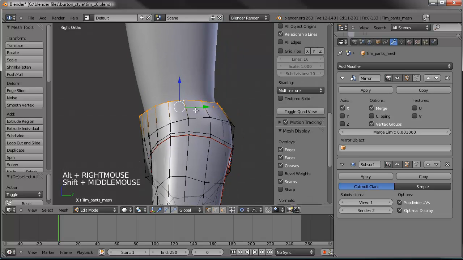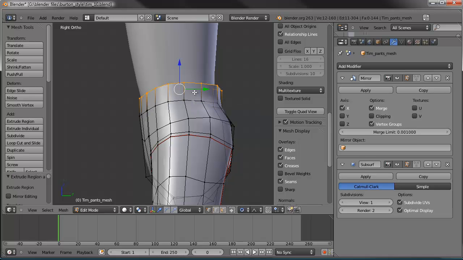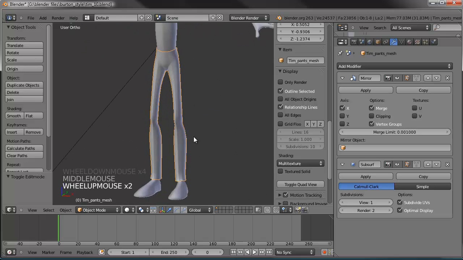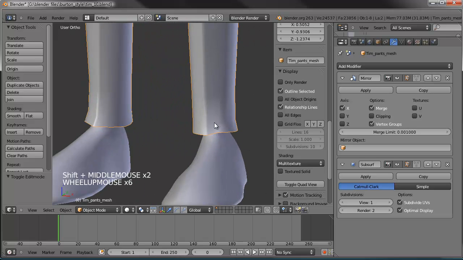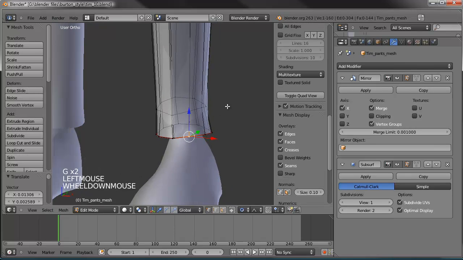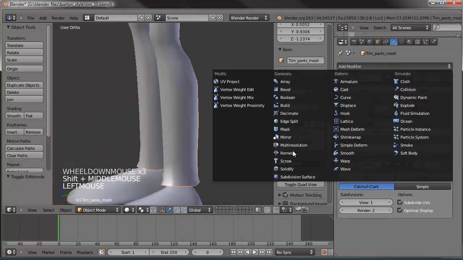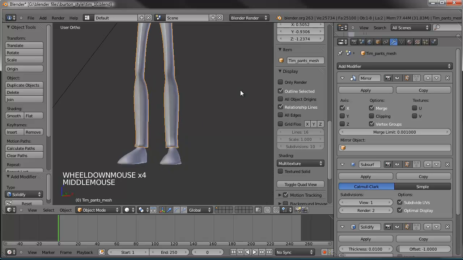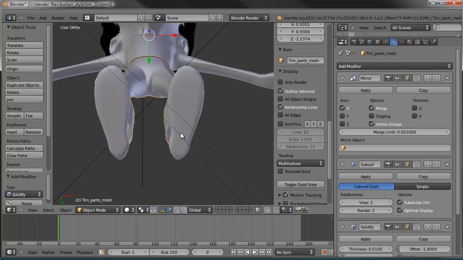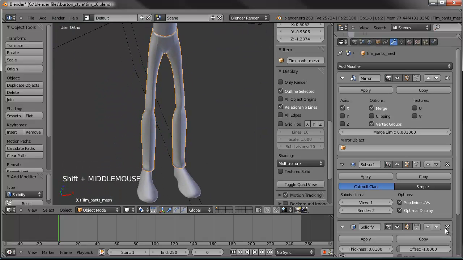Let's extrude up, and this will be for his belt line. Okay, and one thing we can do to give the edges of the clothing the illusion of thickness is, well, there's a couple of things we can do. One, we can actually give them thickness by adding the solidify modifier. But the problem with that is it adds a mesh all the way inside and everything, so we'd have a lot of intersections, and I don't want that. So I'm going to go ahead and get rid of that solidify we just put on there.